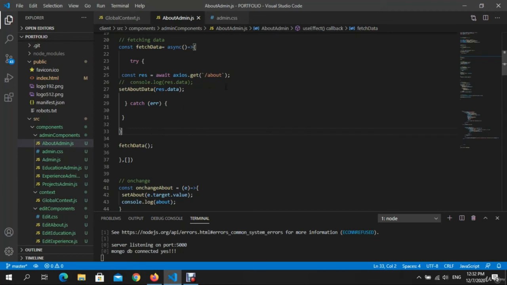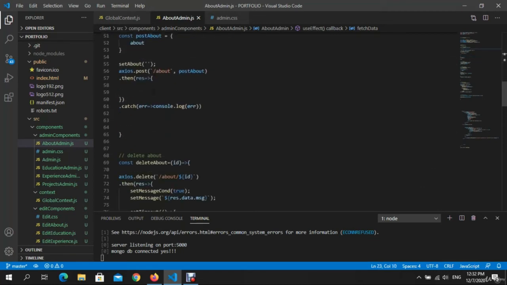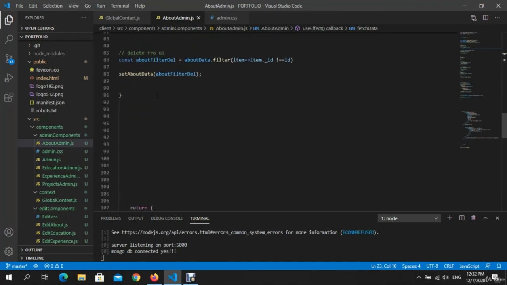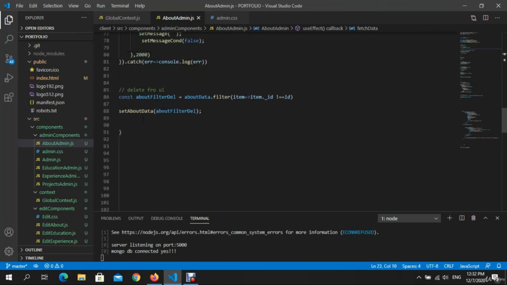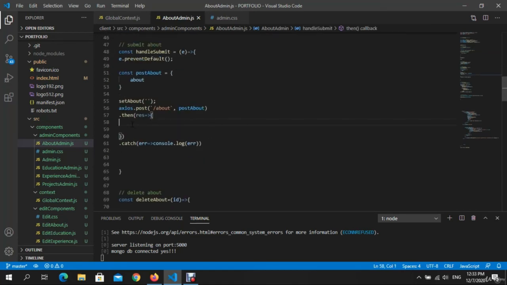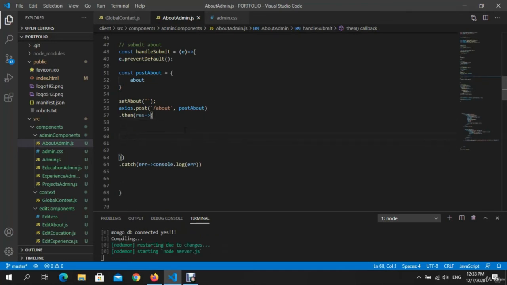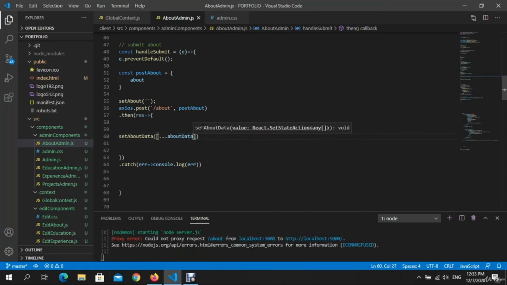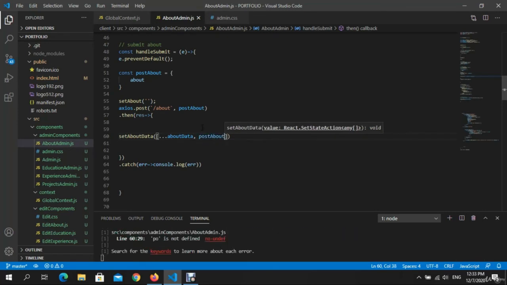In order to auto reload the data, we are just going, let me see, no, inside the fetch, we need to go in submit and submit here and just put set about data, and we are gonna put here what we need, all the about data, and also we need the post about.